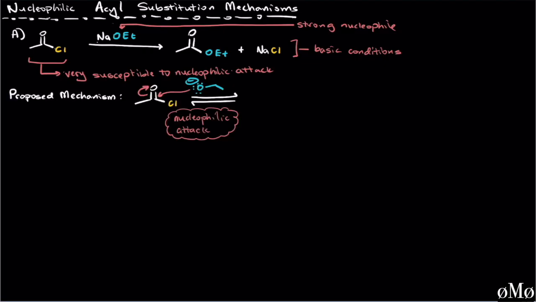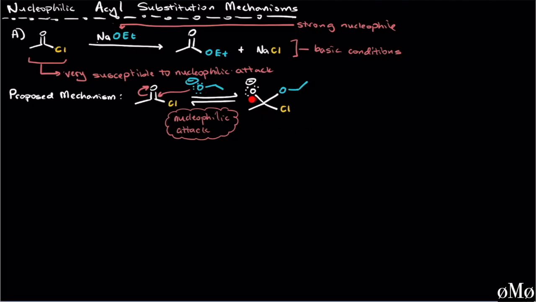So it would make sense that our mechanism should really not wait for anything, right? The nucleophiles are already ready for attacking. The electrophiles are already prone to getting attacked. And so your nucleophile is going to attack the electrophile and then engage in a nucleophilic attack step. You're going to form your tetrahedral intermediates. And once again, because you're under basic conditions, it really just doesn't matter. The chloride is just a good leaving group. It's going to be susceptible to leaving.